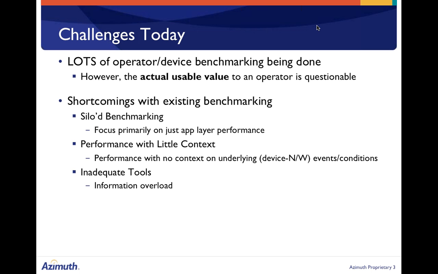And then the last thing which complicates the whole situation is the tools that are there. The tools that are there today, while good for traditional testing, are inadequate for the developments in technology. You find tools that are too complex to use, where there's a lot of information overload from a user standpoint. Or the other extreme is where you find that the tools just stop at the application layer and don't necessarily tell a complete picture of what's going on.